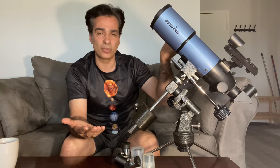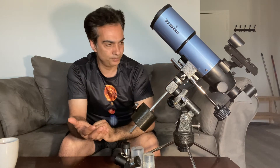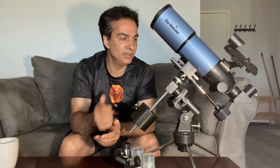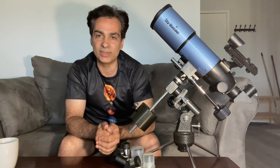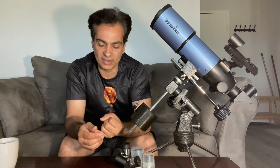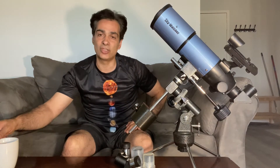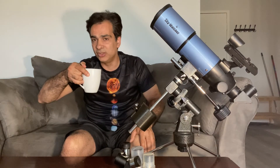This is EQ1 as well. So camping-wise, if you want something with a little more aperture, you can put it on something like that for a perfect camping scope. Now, these days we also have the tabletop variants — Zhumell, Orion — basically every company has a four to five inch tabletop, even up to six inch. I don't know if six inch is going to be very portable, but maybe if you have enough room in the car you could try.